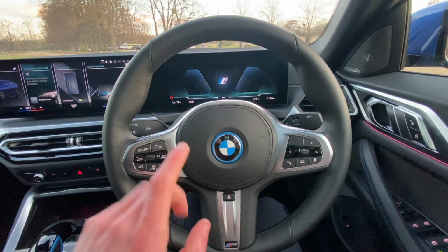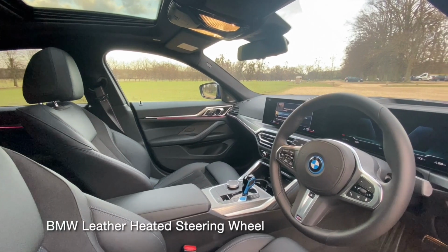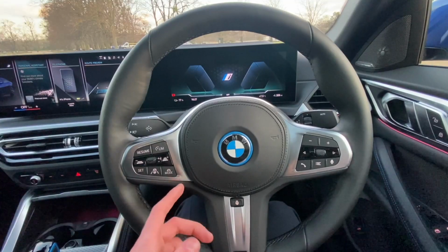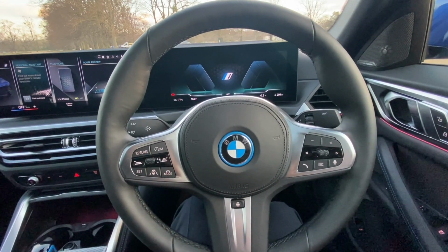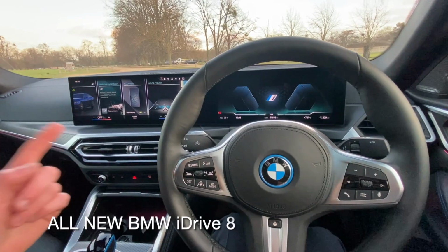Secondly, I particularly like this steering wheel. It is a heated steering wheel, standard found in all new BMWs. However, it does have the blue around the BMW roundel, just like outside, again reminding you that this is a BMW electric vehicle. And last but not least, the thing that cannot be ignored, eDrive 8.